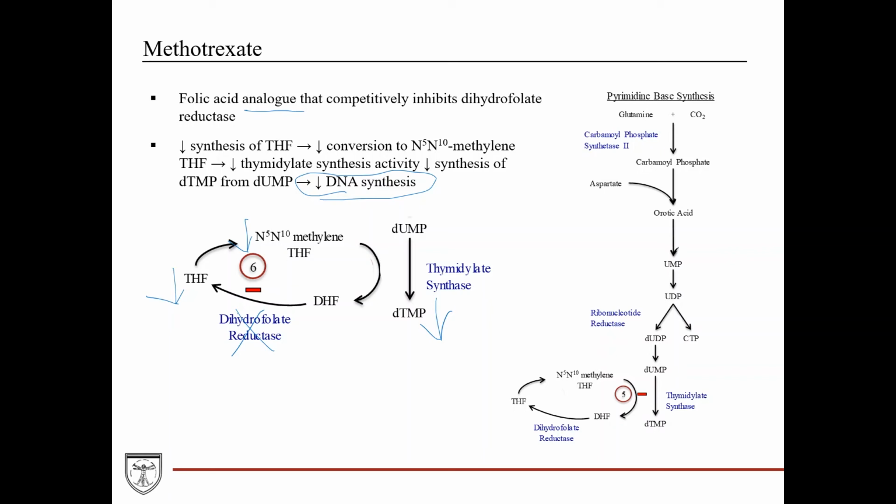And methotrexate is also used for a lot of cancers. It's also used for inflammatory disorders such as rheumatoid arthritis, and it's used again kind of like what we talked about with other drugs that act in inflammatory disorders for purine synthesis. Same thing, you want to decrease inflammation, so you want to decrease immune cell division. So it's the same kind of concept coming into play.